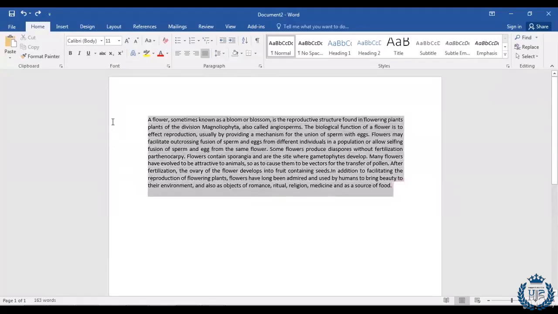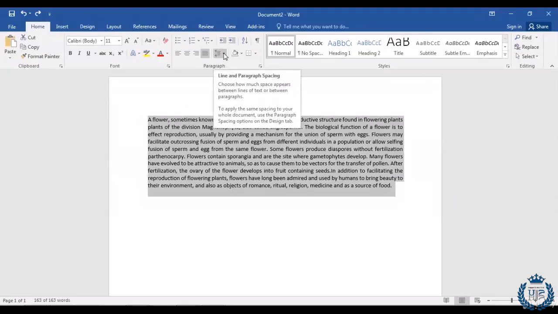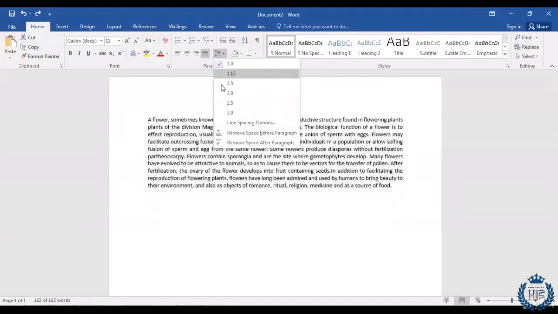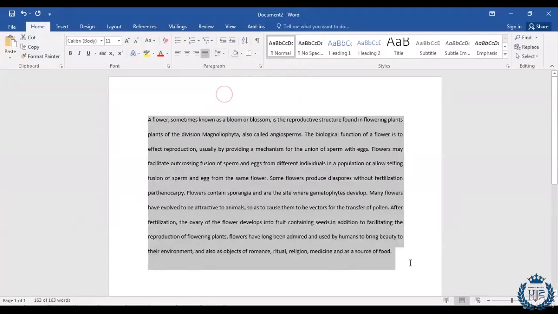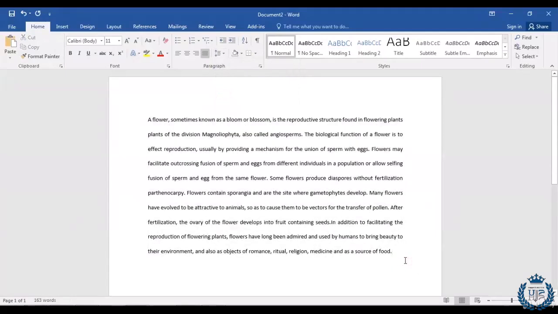I'm selecting this entire paragraph, and you will get the paragraph spacing option under the paragraph tab. I'm selecting here, I'm selecting this 2, and you can see the space between lines is increased.